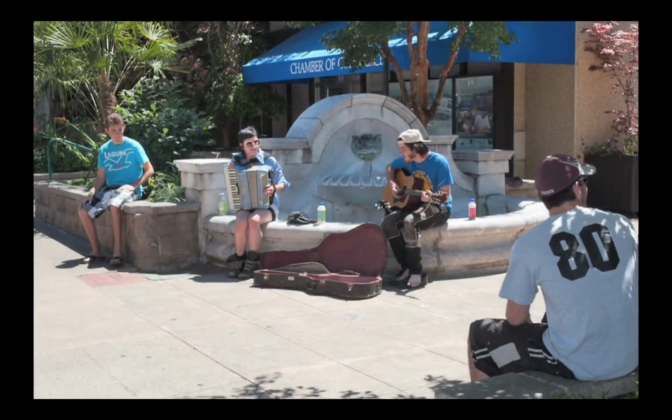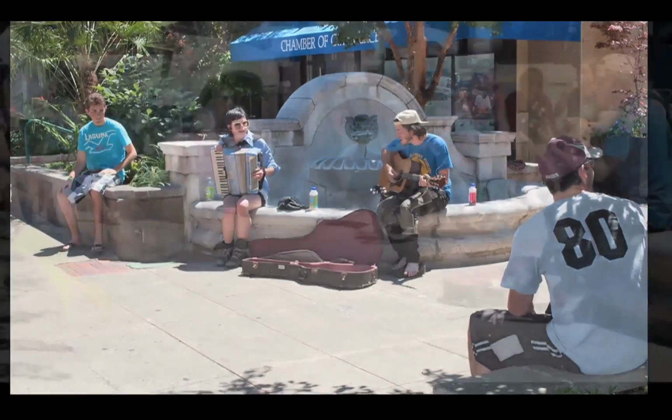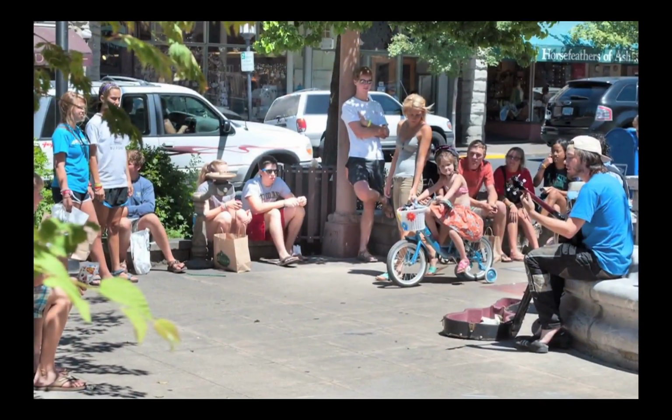It doesn't have to be very big, but they've got a water feature there, and the kids, youth or college students come out and they will play, and their friends gather around them. This is not very big at all. It's just a small little space. So sometimes it could be as simple as this. So you might do 5 or 10 of these little places and then program them. And it's just a great example of what you can do for hardly any money.